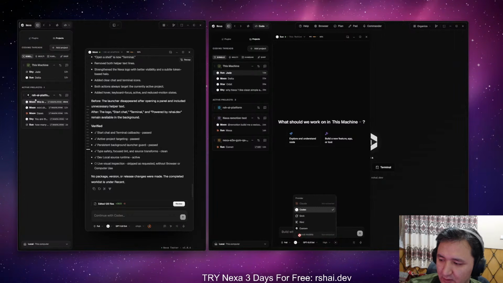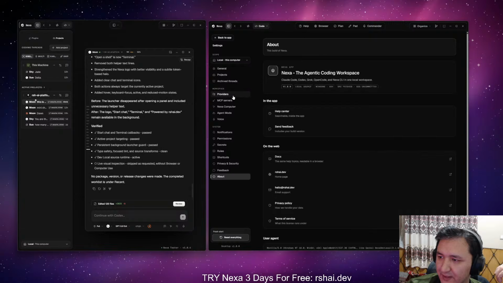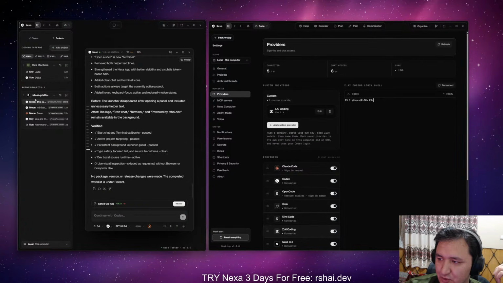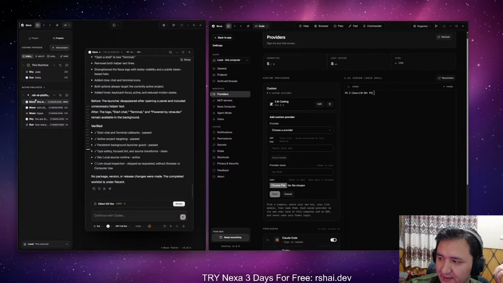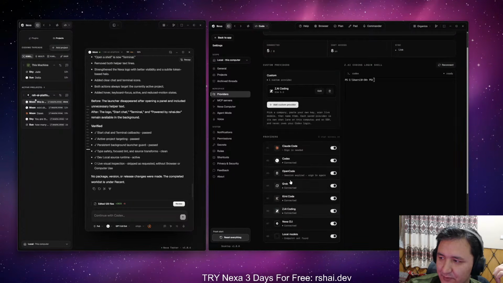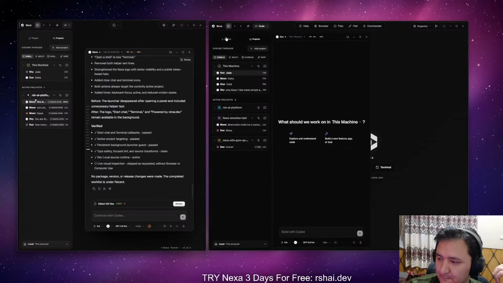And also local models are supported. You can have customization: if you go to settings, in the provider section, click on customize. So here you can put any other API key. Basically, if you want any provider, you can add OpenRouter, Z, Moonshot, DeepSeek, right? And you can just have your custom provider as well inside Nexa.